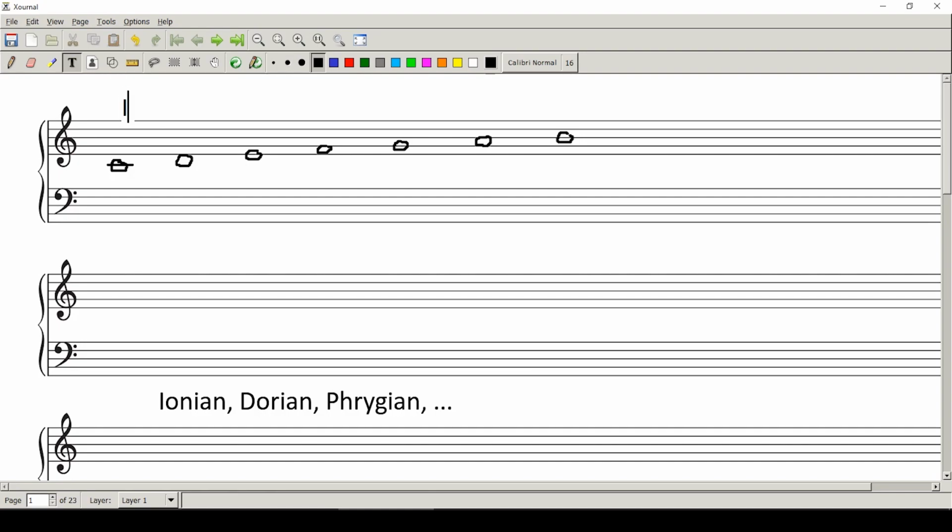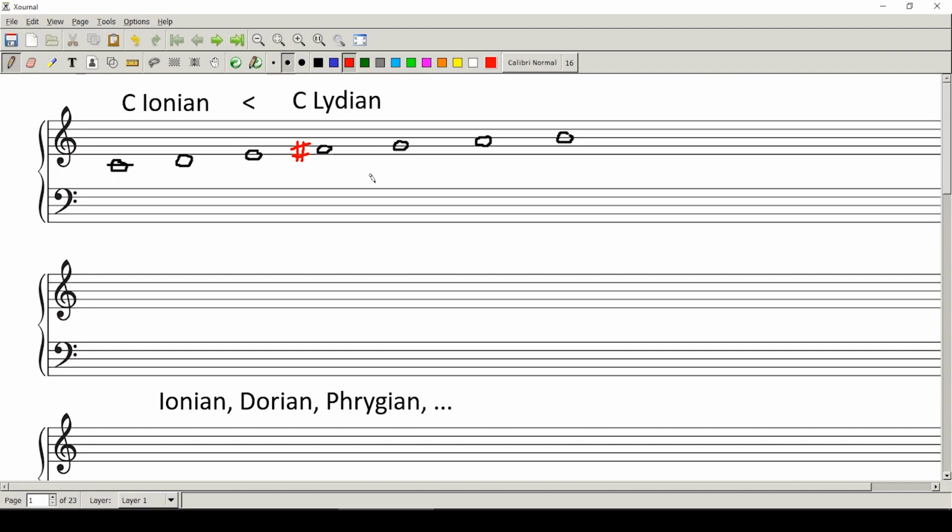So for example, right here, I've written C Aeolian. And conventionally, people say that C Aeolian is a little bit darker than the scale that we would call C Lydian. Now, what is C Lydian? Well, the only difference between C Ionian and C Lydian is C Lydian has an F sharp. So I could draw in an accidental right there.